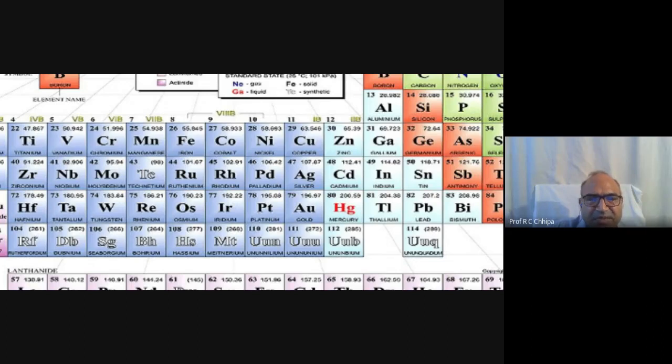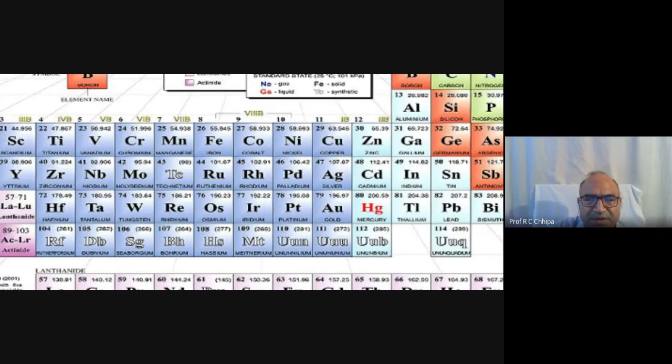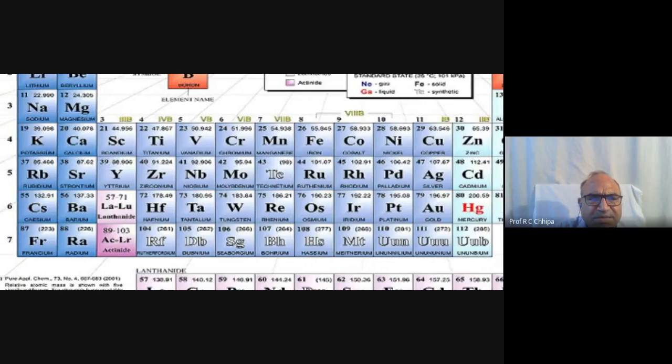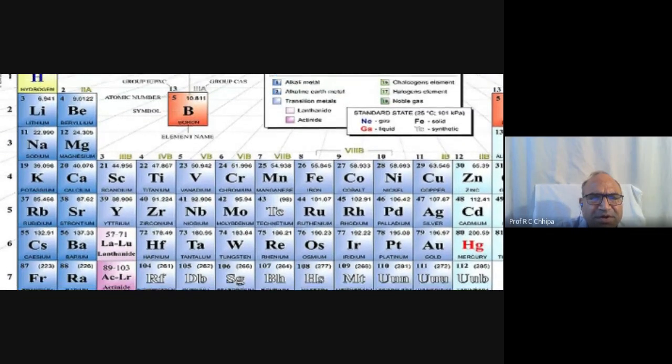So we can see the periodic table. A number of metals are available: titanium, vanadium, chromium, manganese, iron, cobalt, nickel, copper, zinc, zirconium, niobium, molybdenum. Then technetium, which shows some instability. Then ruthenium, rhodium, one of the hard metals, osmium, iridium. Those are hard metals also. That depends on the electronic behavior, the electronic configuration.